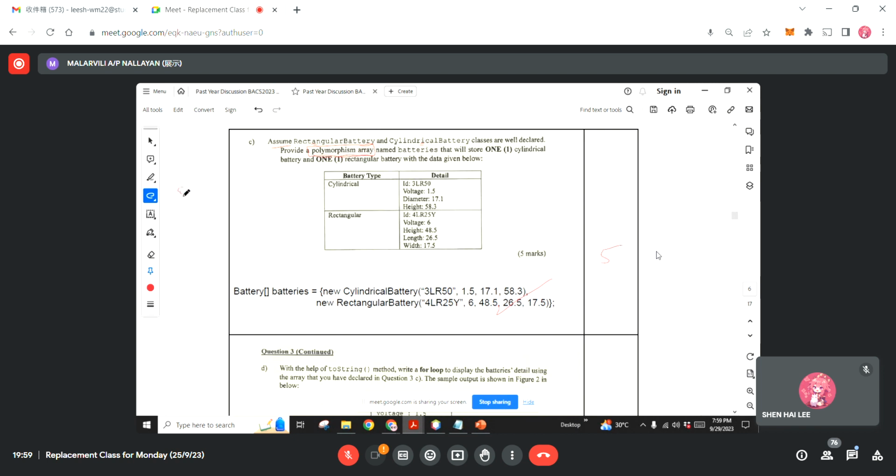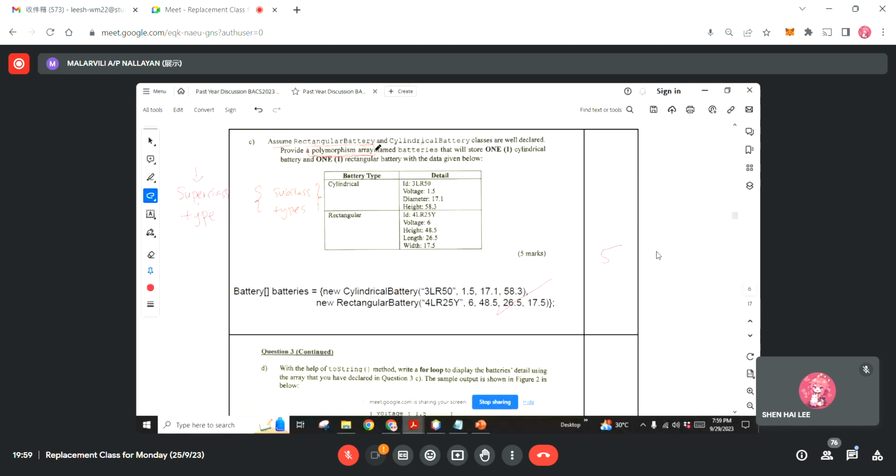A polymorphic array is an array of superclass type which can store subclass types. That is what we call a polymorphic array.